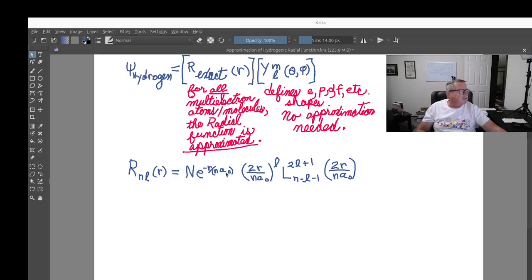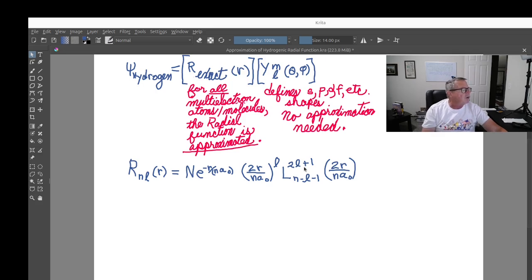And then let me discuss away some of these other things. You'll notice that this is a constant that shows up everywhere. It is r over n a sub 0. The r is the radius or the radial function, and see, it's even up here in this exponential. This right here is the Laguerre polynomials, which is a special function that demonstrates what the wave function looks like. So this is pretty complicated, or very complicated.